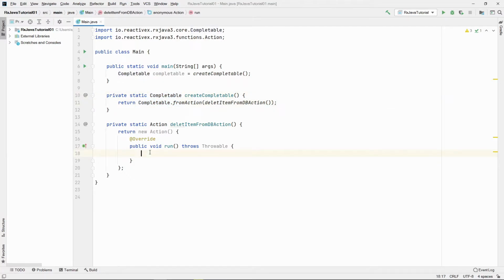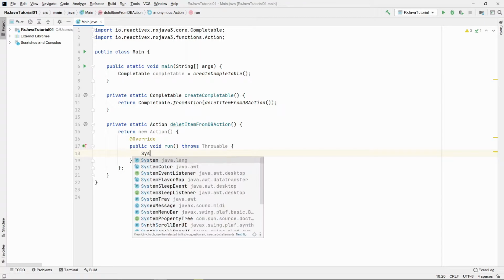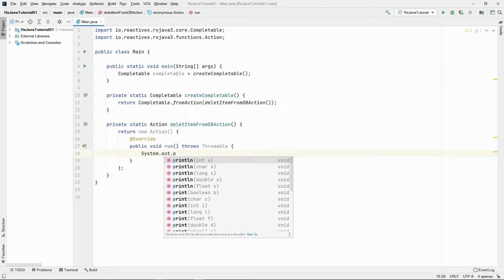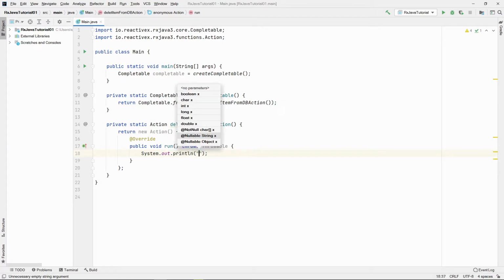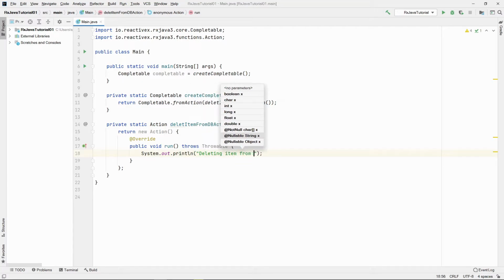And in our case, we'll be simulating deleting item from the database. So as always, we will be simply printing something out to the console. Deleting item from database. So this is our simulation, this is our action which we pass here, and this action, as I said, will be called when we subscribe to this completable.